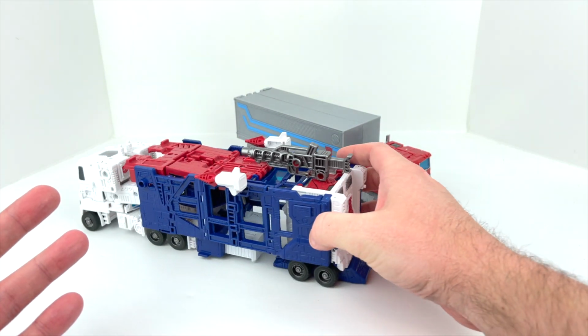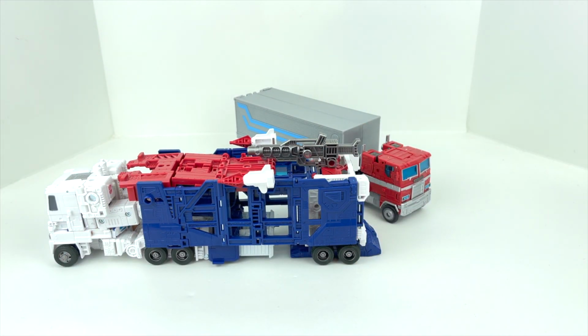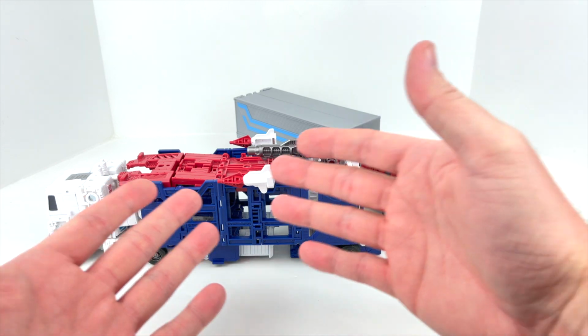And if you're not familiar with the Ultra Magnus from this line, basically his armor, what really gives him that big bulky look, it comes off, and I'll show how that goes back on him. But that's what comprises the trailer, is basically the armor.